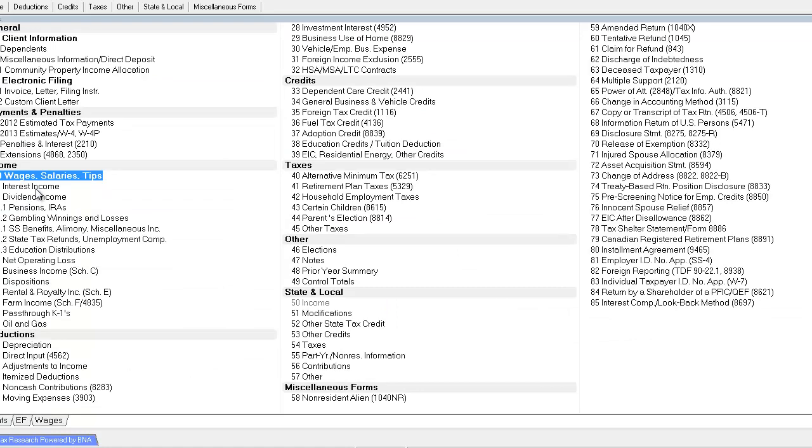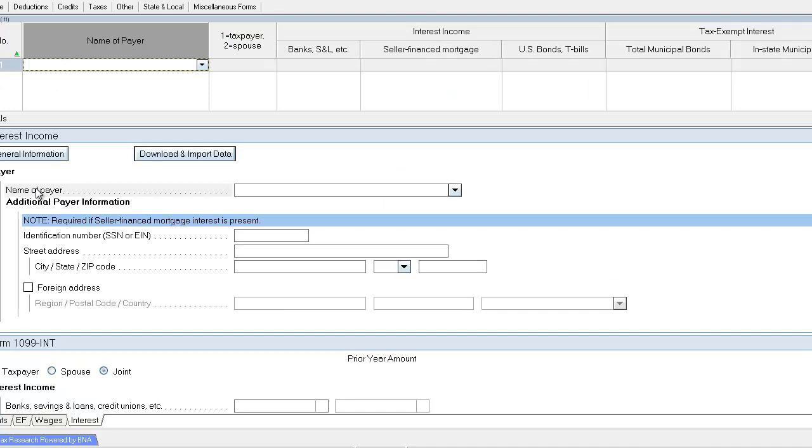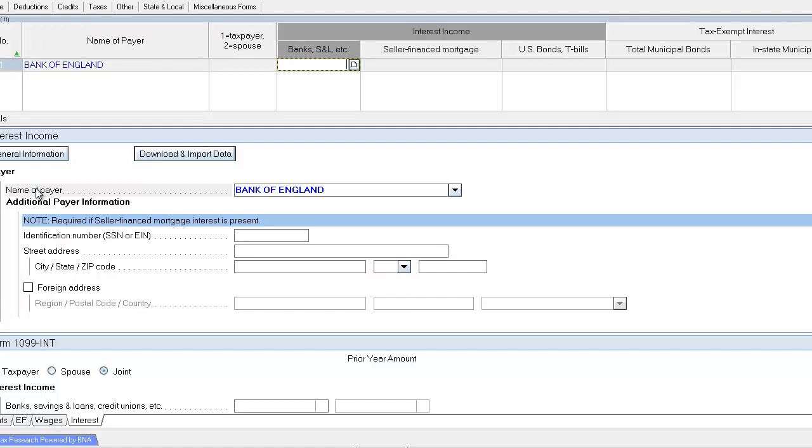The next type of income would be interest income. That is coming from Bank of England in this case, back in the homeland of Miss Stubenville. We can see here that her interest income is very considerable, over $18,000. With interest rates being pretty low these days, that's telling you automatically that she has quite a bit of money in the bank. So again, you're interpreting these numbers. You're not just punching in the numbers and not paying attention to the person that you're dealing with.